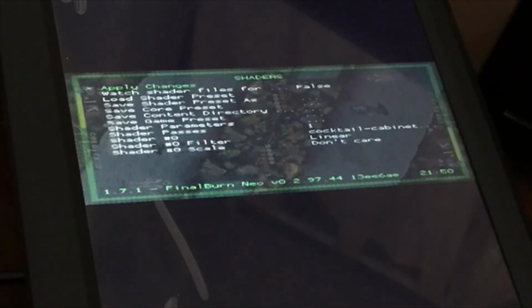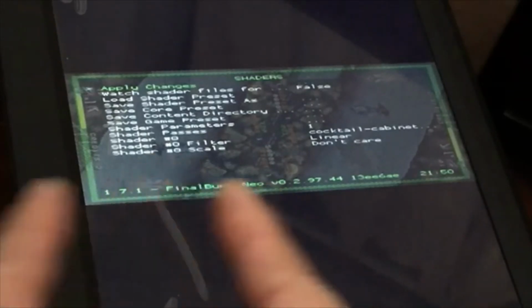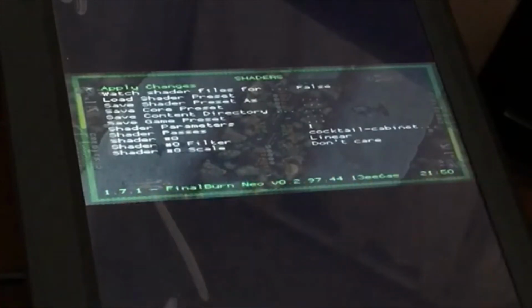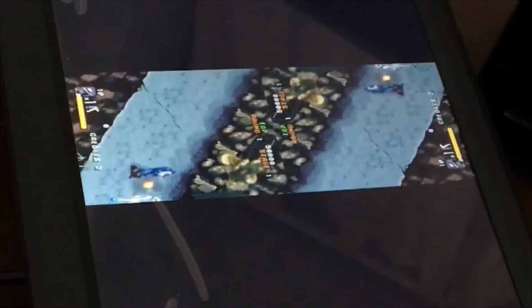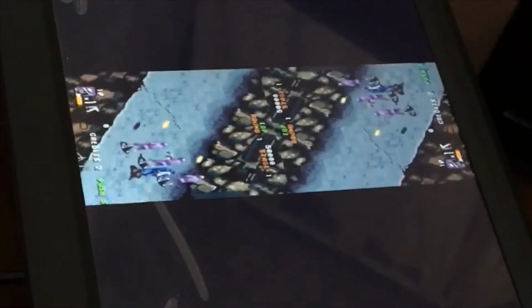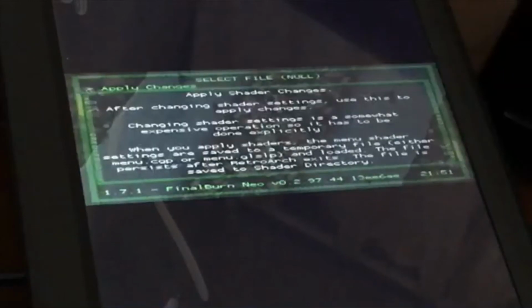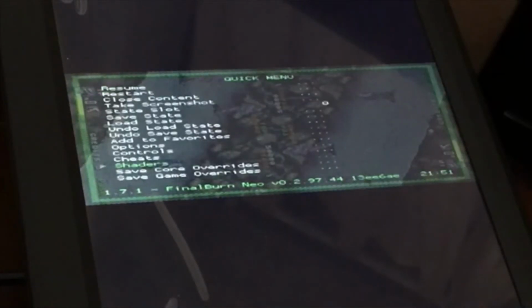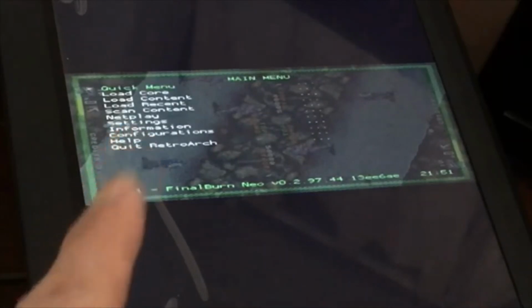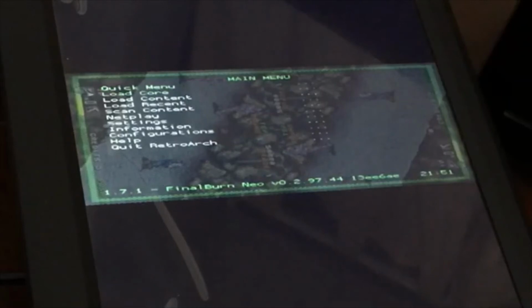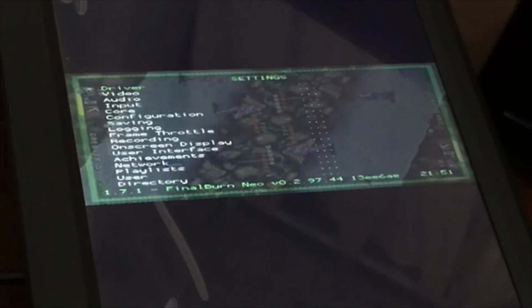Okay, so when it applies, it actually has two screens, but it shows from top to bottom, so that is good. We want that. But now we want this flipped 90 degrees. All right, so to do that, we're going to get out first, so it looks nice with this direction. So this screen will work if it was played like this, but we want a vertical. So we're going to go back into the setup, press B till we see quick menu, which has the word settings, and we're going to go to the video.